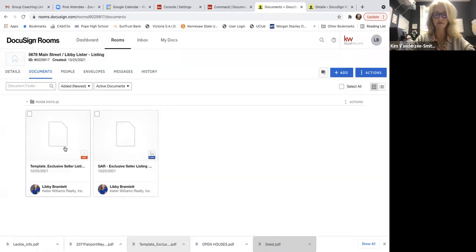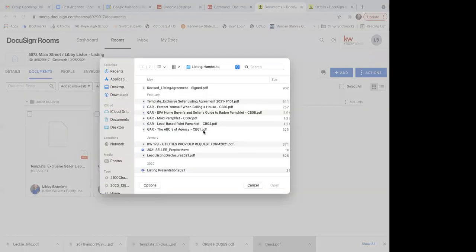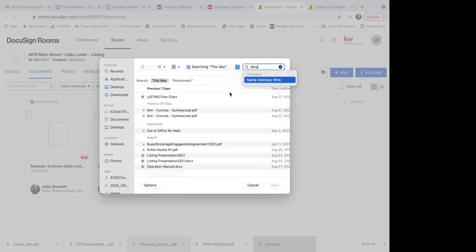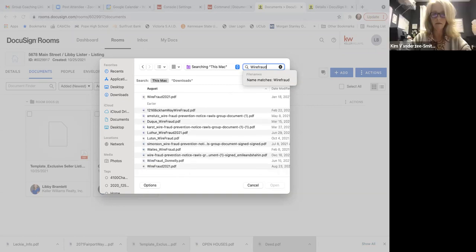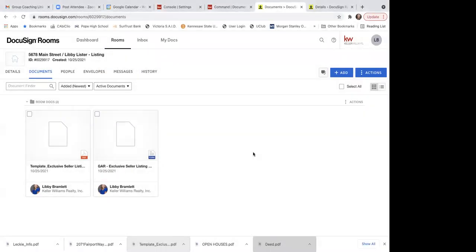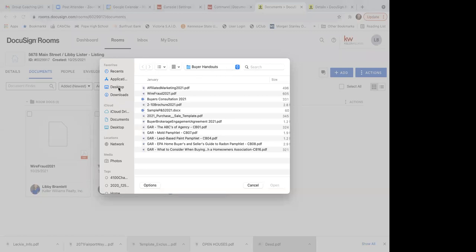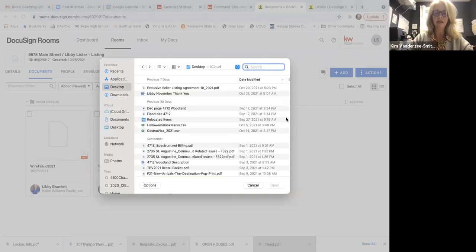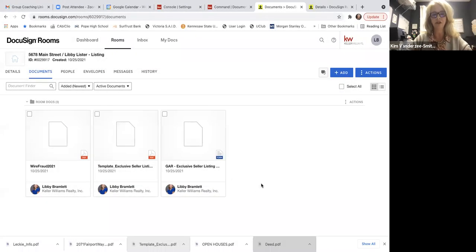Any questions on the two different types of documents? Okay, I do have one question. To make it less time consuming when you're dealing with multiple contracts, whether it's on a listing or a buyer side, that template you have right there is pre-filled. So it's just something generic to us. Yeah, generic to Libby Bramlett. Gotcha. And when you want to fill in those empty spaces for each deal, you have to manually type everything in, correct? Well, I'll show you how I add those in, and I feel like it saves time instead of having to retype everything each time.